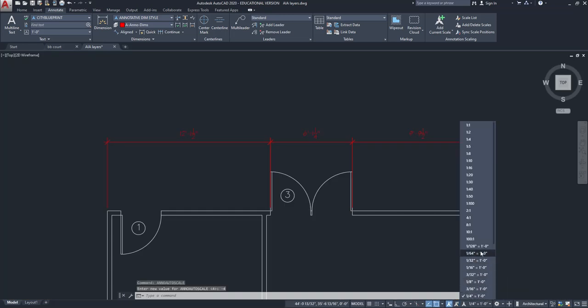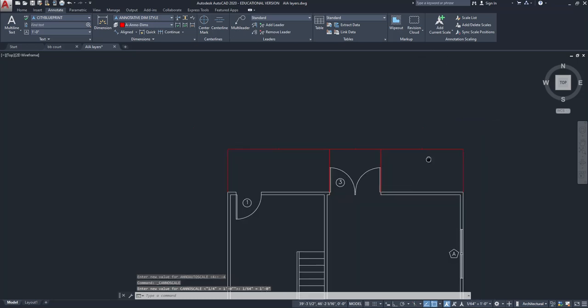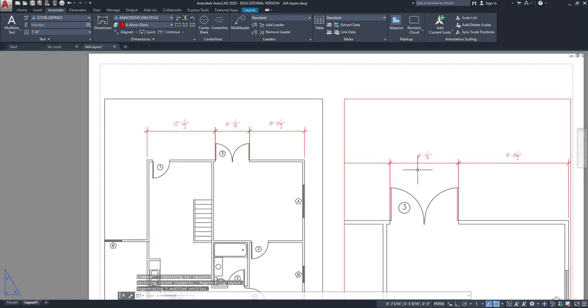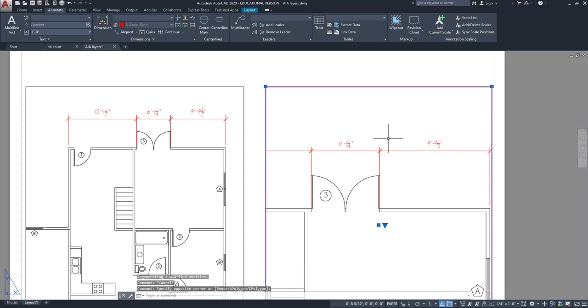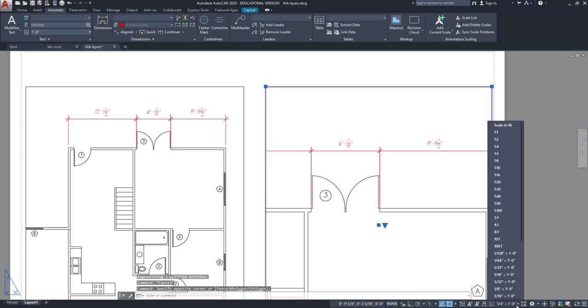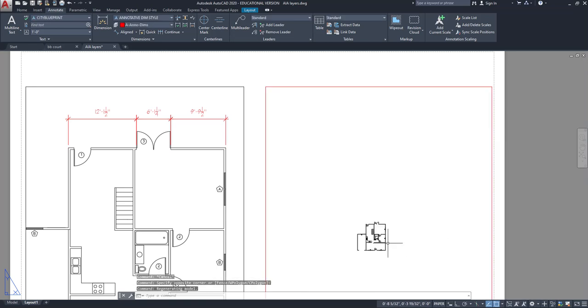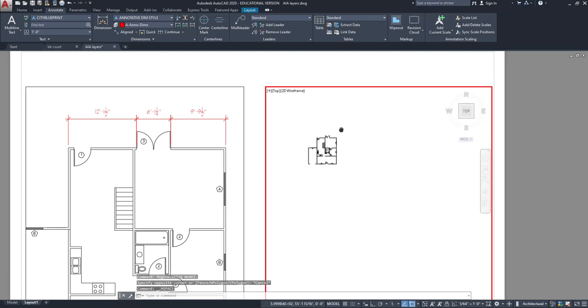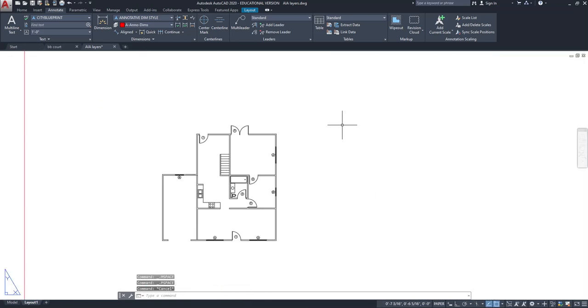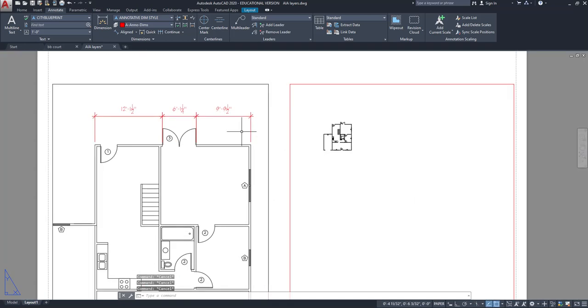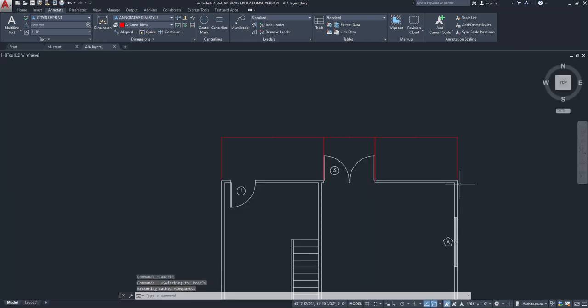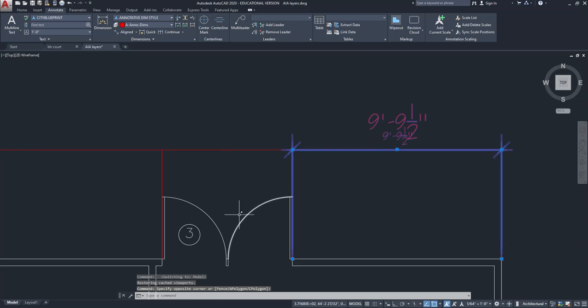Okay. I'm going to do something that doesn't make sense to you right now. Let's change this to 1/64. Okay. I'm going to change the scale of this drawing right here to, hopefully I can, here we go. Okay. Hold on one second. I'm trying to illustrate a mistake. Okay.